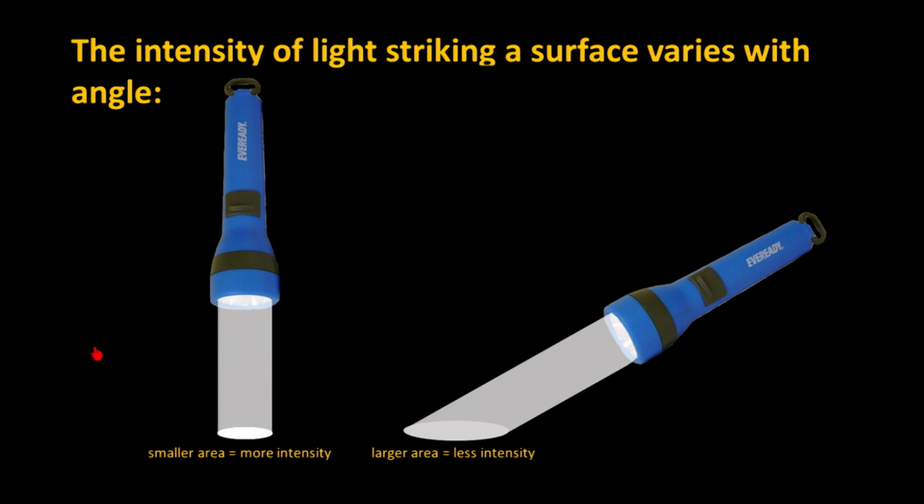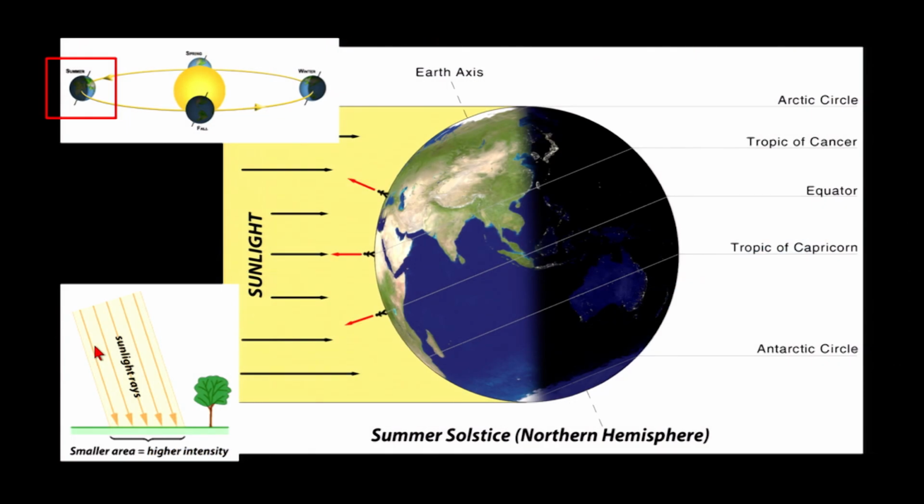How does this relate to the seasons? Well, let's put all this together. This is a bit of a busy screen, but we'll take the bits and pieces and put it all together. This first one is showing you the summer solstice for the northern hemisphere. Notice that the north pole of the Earth is tilted in the direction of the sun. And we're going to choose various locations on the surface of the Earth. So this first location is the latitude that is the Arctic Circle.